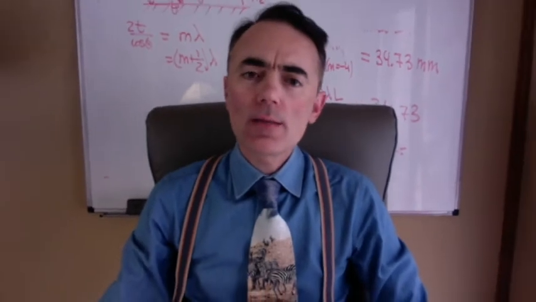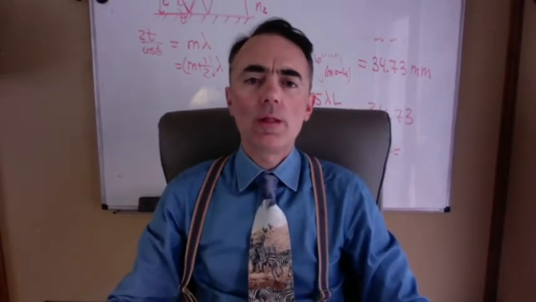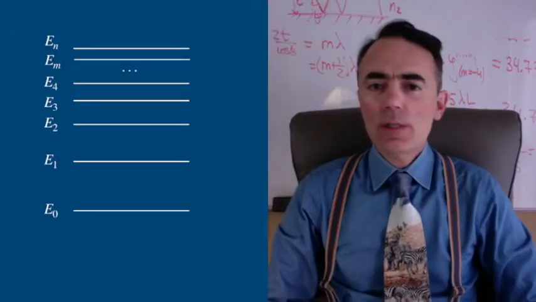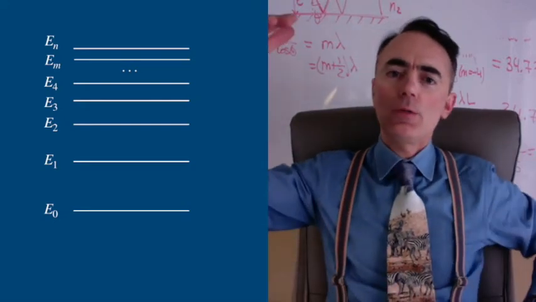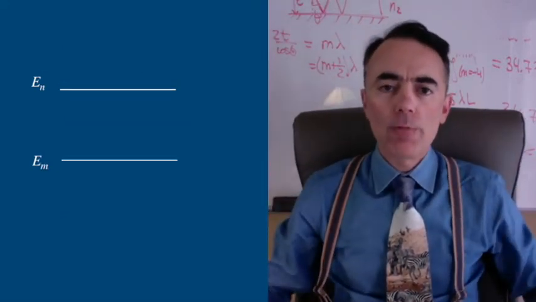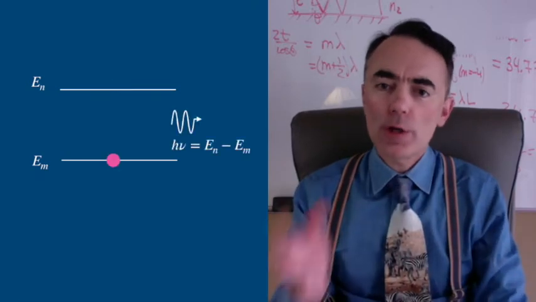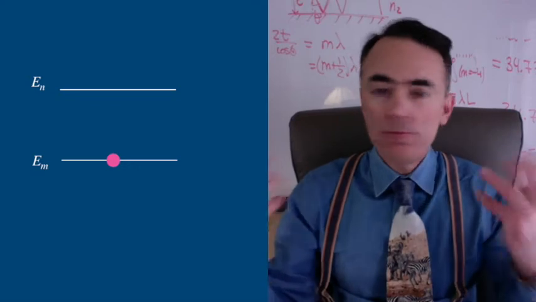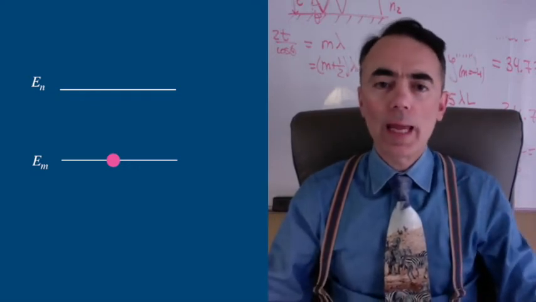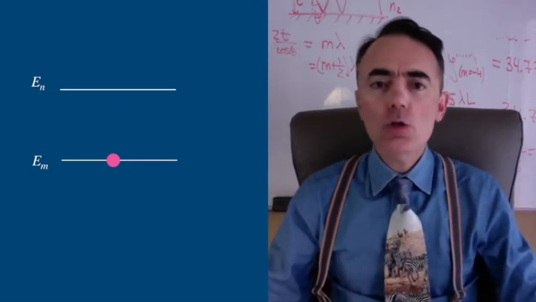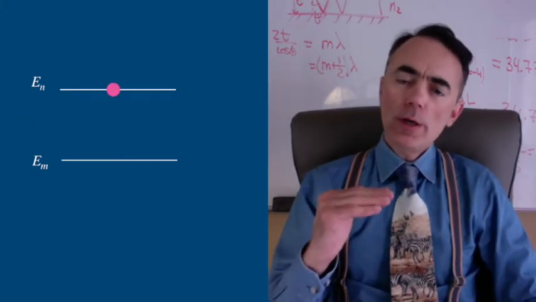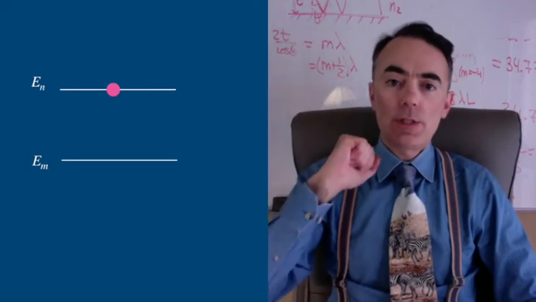So, in the last lesson, we introduced stimulated emission. Atoms have quantized energy levels. They can transition from a higher energy state to a lower energy state. They do so by emitting a photon of energy h nu. They do that spontaneously, at random, following the rules of quantum mechanics. They can also absorb a suitable photon and go from a lower energy state to a higher energy state.